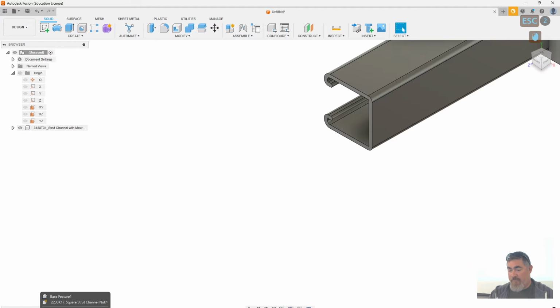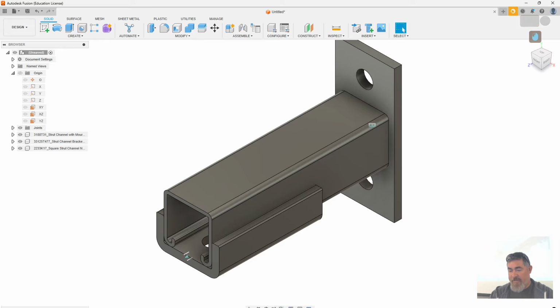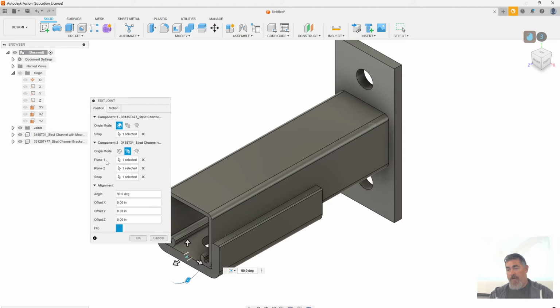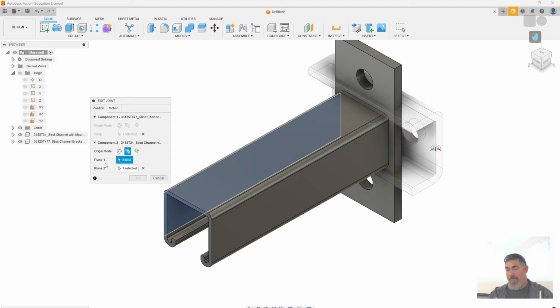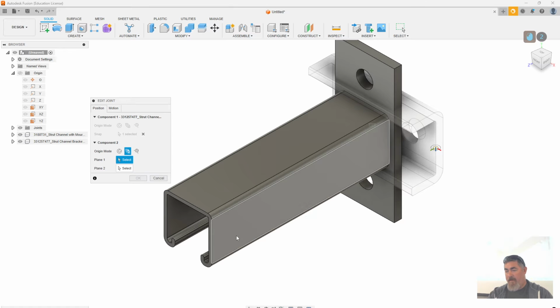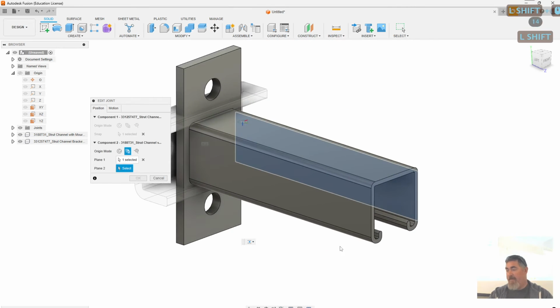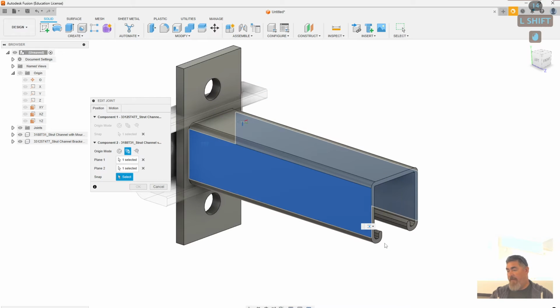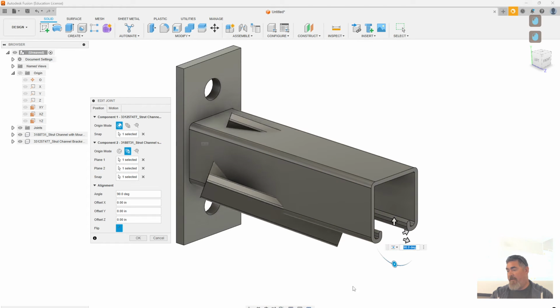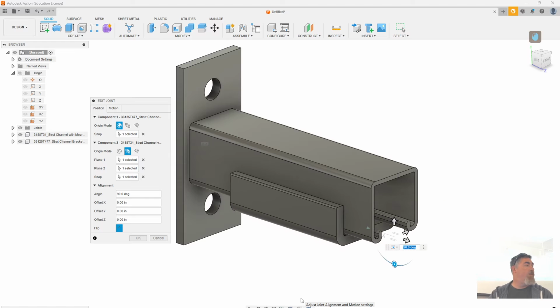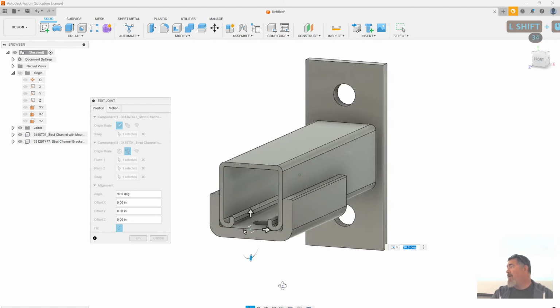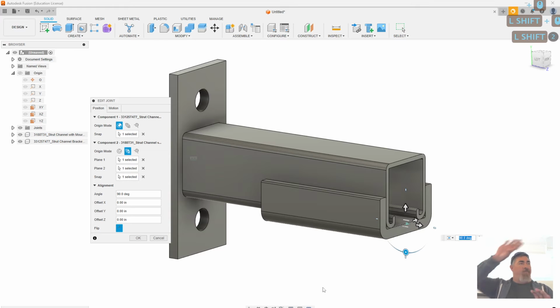Same thing on this little piece here. We're going to do the mid plane connection. So I need to pick this face here, spin it, pick this face here, and then I can tell it to snap down there, and it'll bring the part over. Okay, so we're always turning back and forth, picking one side of one thing, the other side of the other thing when we're putting things together.